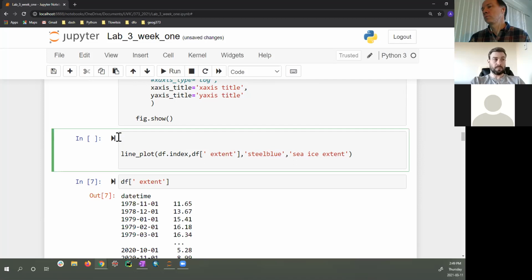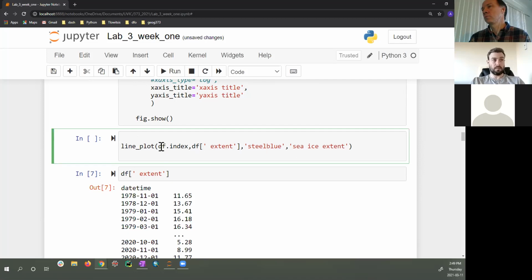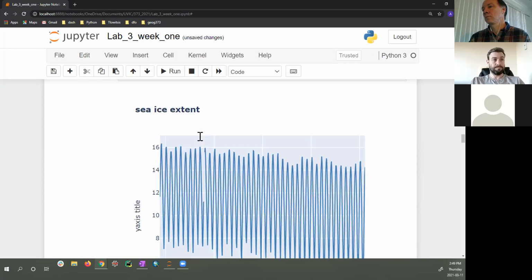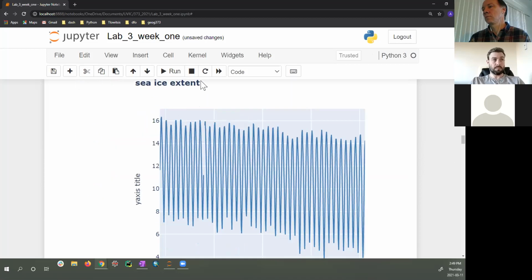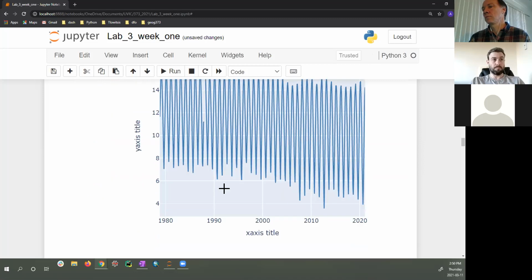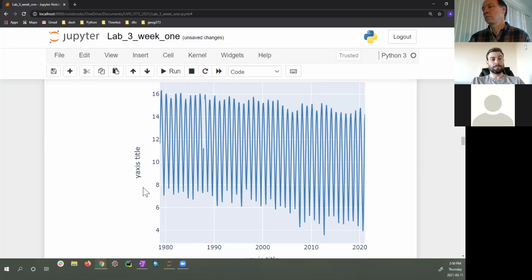So now that we've got all those arguments in there, we've got them set, let's take a look at our plot. So we've got our title up top, we've got our y-axes unlabeled as we set them in our bare bones plot here, and we can see that we have our oscillating extent data for each year. We've got our plotly hover text, which is always fun to play with.